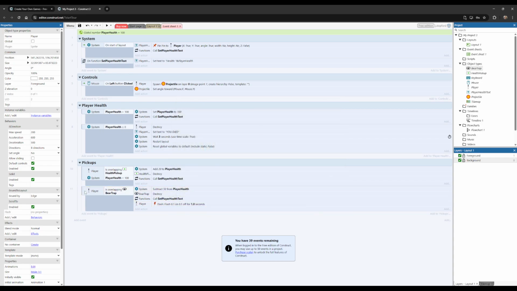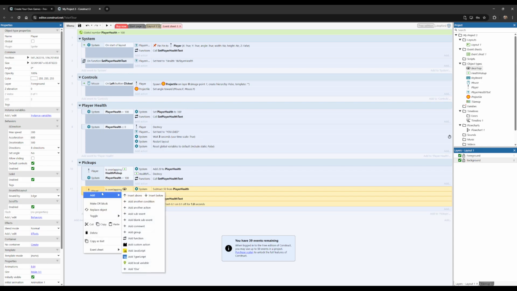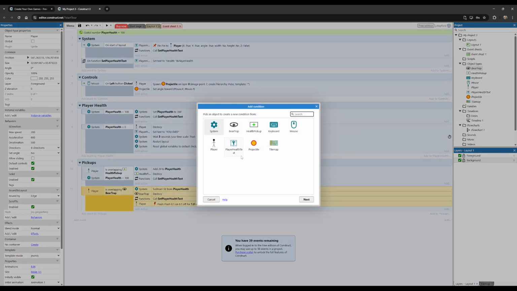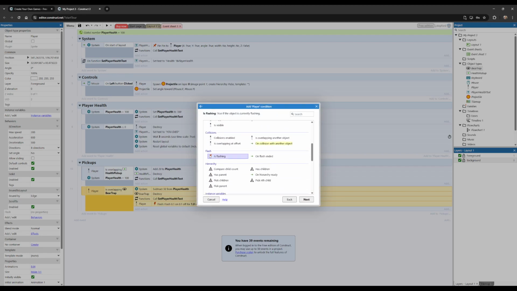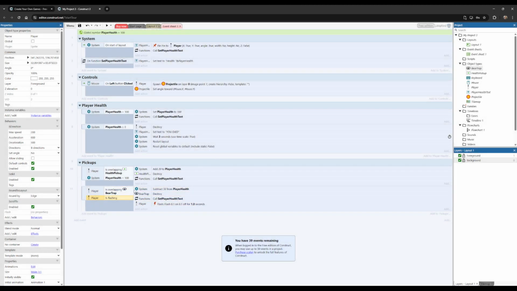So on our bear trap, we need to add another condition. And we need to do player, and then scroll down, and we need to do is flashing. So we're going to check if the player is currently flashing.